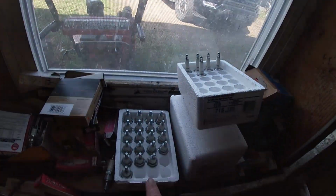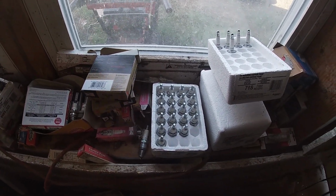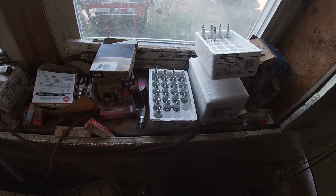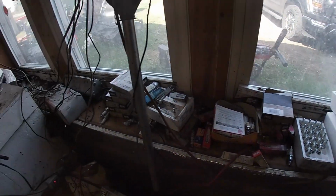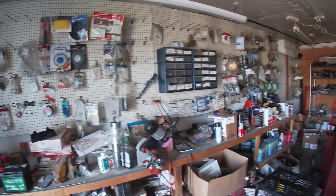You want to buy them in bulk if you're doing any kind of business. And there's no sense keeping your old spark plugs. Toss them. It's cheap service. It's part of the service. And this is how we get them. We get them in these style packs, or we can get them in the individual boxes. We get them by the case because we go through so many of them. And I'll just kind of show you, this is just part of what we do.